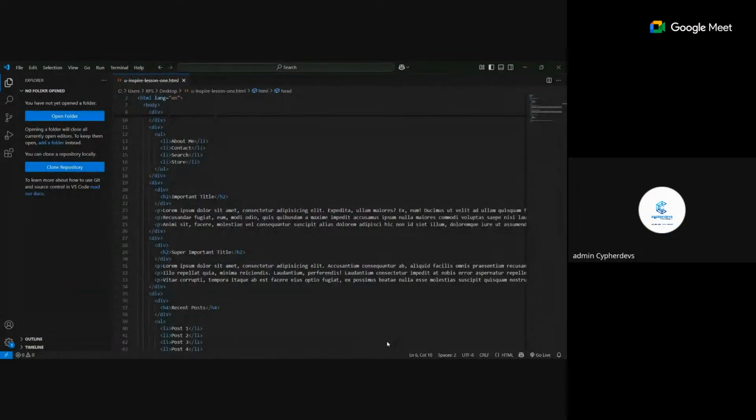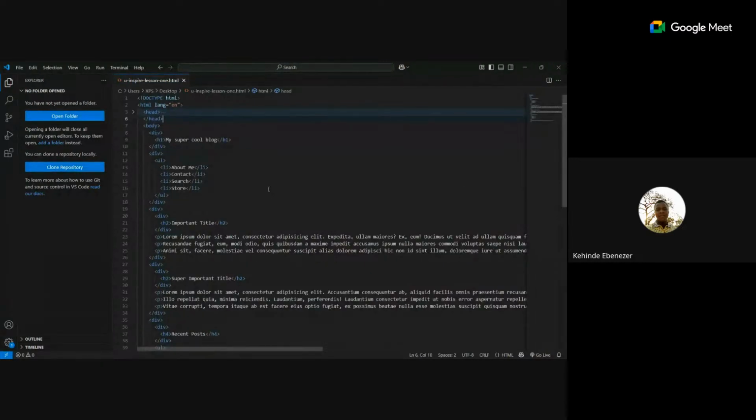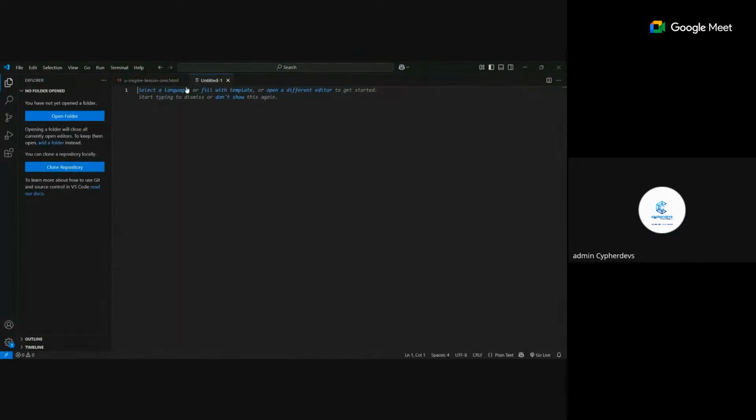Now copy the second one. Let me copy this one. So let me create another file, the text file.